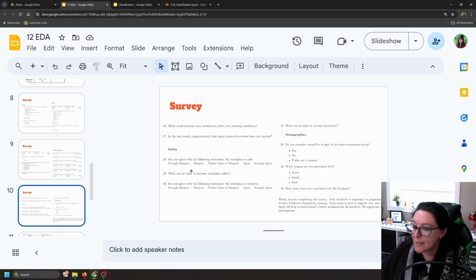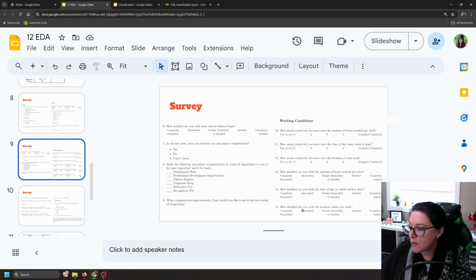And so what we want to do is we have our labeled data here as to which campus they are associated with, north, south, and east. So the question is, can we predict what campus they are located with based on how they feel about the safety of their workplace and how they feel in terms of the satisfaction with their work location? Perhaps there's been some grumbling about one particular location. The building is a lot more run down. We think it's not as safe for people, and we think the people who work there are not as happy to be at that location.